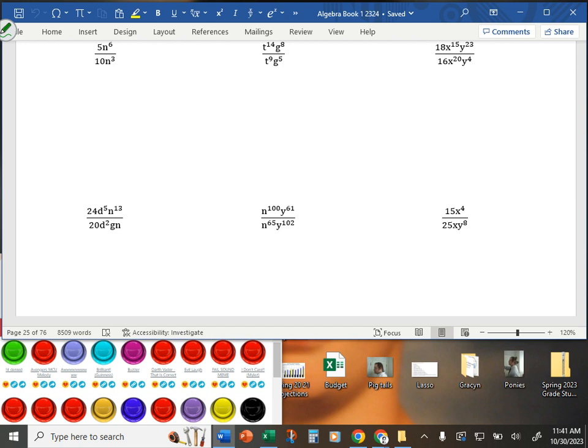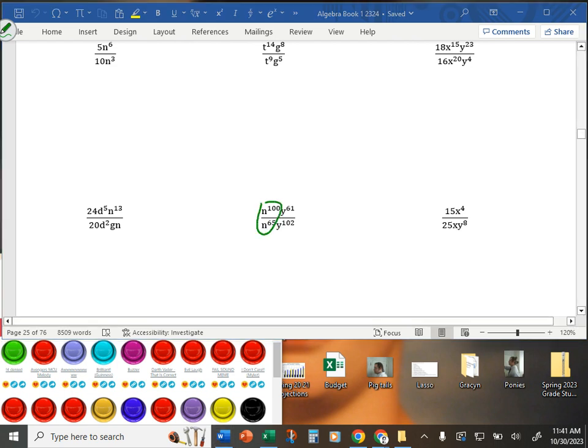Maya? Don't you do 100 minus 65? Yeah, we have a base of n here, right? We take those powers, 100 minus 65 equals 35, okay? In expanded form, we can visualize that these 65 n's will cancel out with 65 of the 100. So where are those extra 35 n's going to be? Are they going to be in the numerator of the fraction or the denominator?